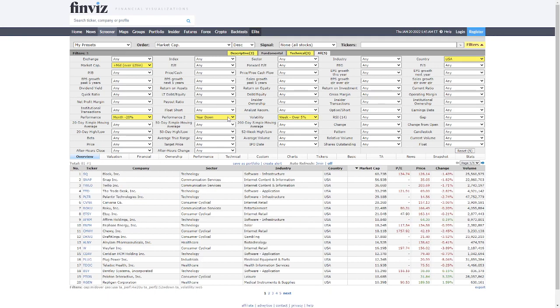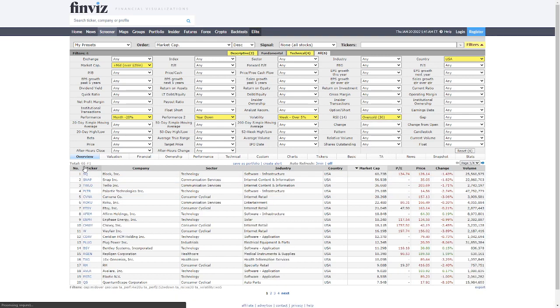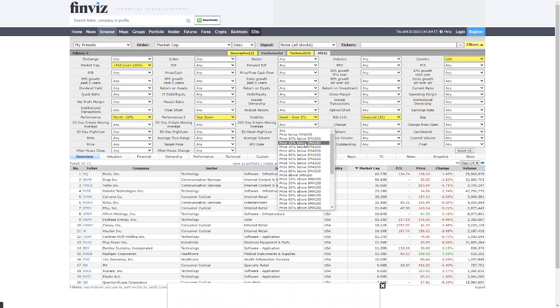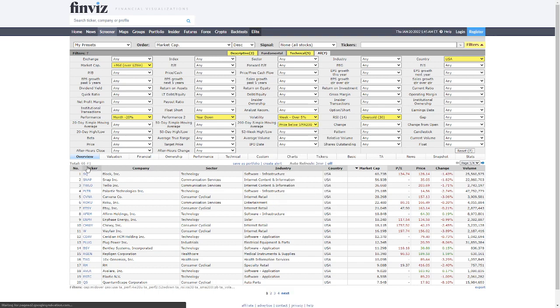You can see every time we plug in different stuff, we narrow our search even more. So we're at 81 right now. RSI oversold, where we want 30 at least. 66. Then we want 200-day simple moving average. We want below. Most of them should be below it anyways. Okay, good. All of them are.